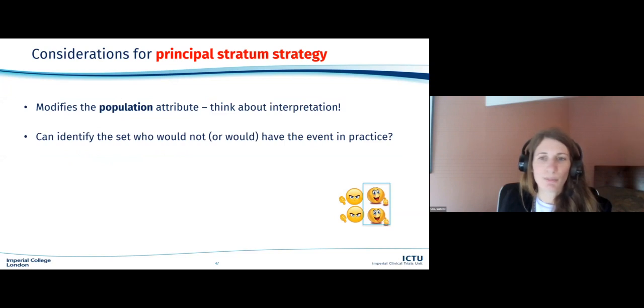So this is the strategy that impacts the population attribute. So because of this, you do need to carefully think about how helpful it is to know the treatment effect for only the subset of patients who would not use topical therapies, because the results will no longer apply to the entire trial population. In clinical practice before treatment initiation, you'll probably not be able to identify the patients who would not have the intercurrent event status, so it might not always be so useful for treatment decisions, but it still can provide valuable information on how the treatment would perform for someone who would not have a particular event.